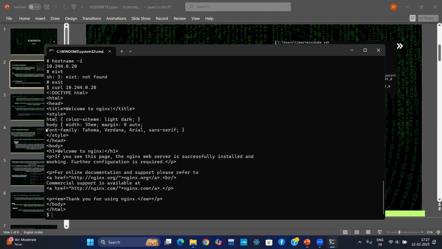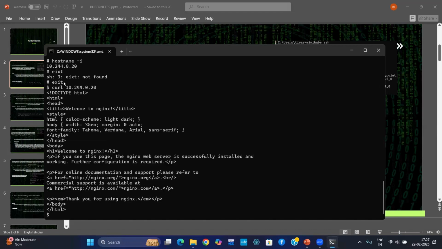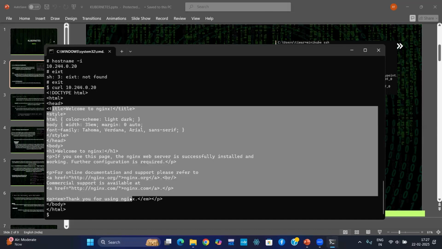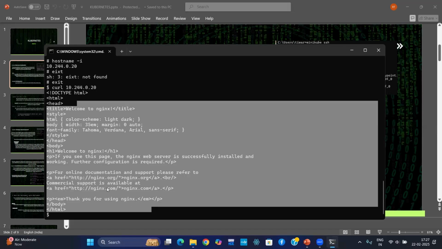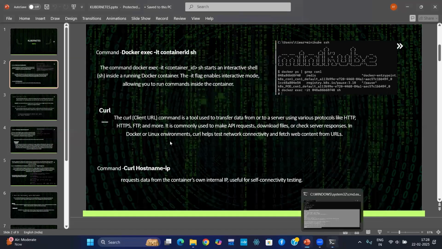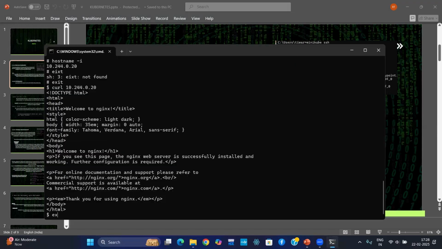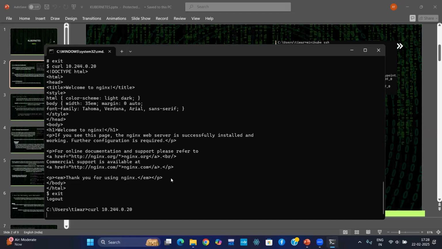So this is the command inside the cluster. If we connect to the IP of the container that is running, this is the web page content. Curl helps to test connectivity and fetch web content data. If you want to test that from my web browser, use curl and paste this IP, and see what is happening.